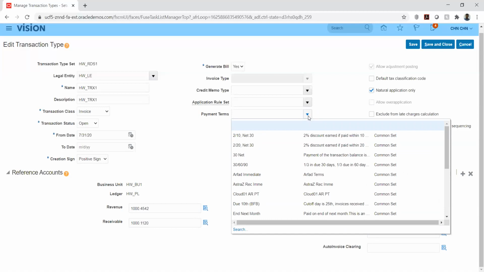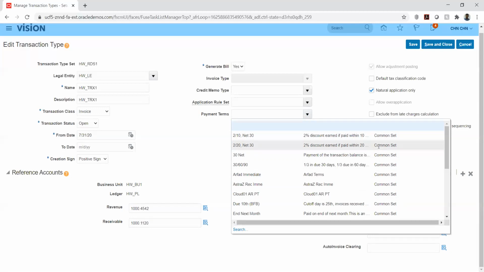Yeah, this is seeded, no? Yeah, these are all seeded. You can seed here. This is a common set actually. We can add anything. We can add our own payment terms, sir. Yes, correct. This is similar to our payable setups, what we were doing in payable, where we can define our rules, whether it should be recognized immediately or in 30 days, 45 days, 60 days, 90 days.